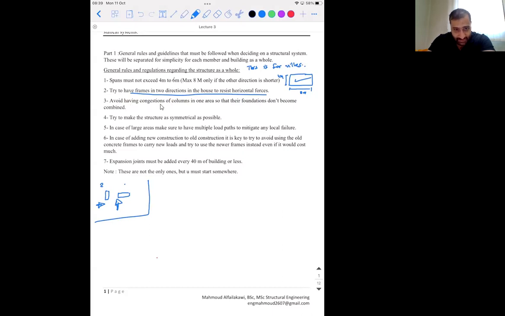Number 3, avoid having congestions of columns in one area so that their foundations do not become combined. You don't want to have your columns like this, that column and the other column, for example, like my drawing. Their foundations below ground would be something like this, and they would intersect. Then you have to combine them.